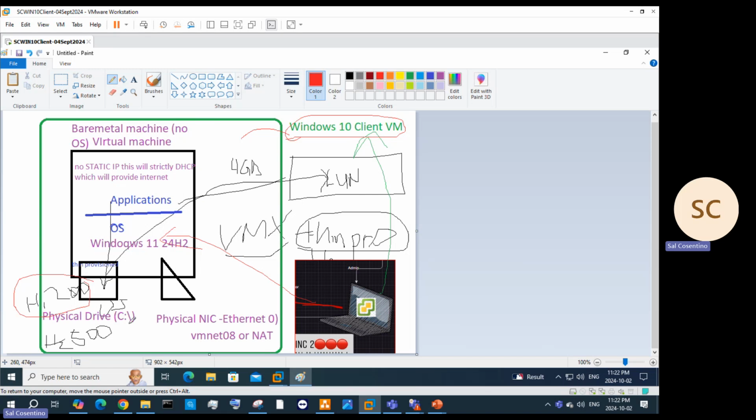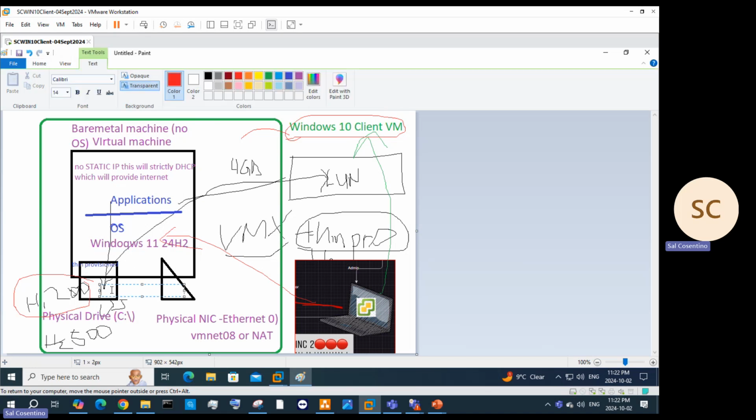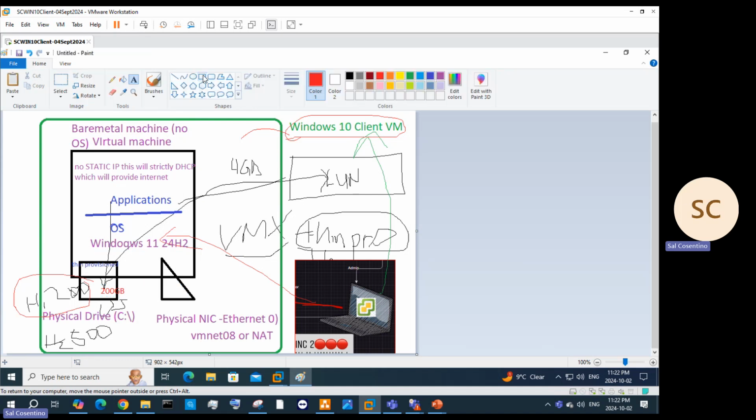Just ensure that you have adequate space. If your disk is 512 GB, you can use 200 GB. It doesn't mean that you're going to use the full 200 GB. You can use whatever you want out of it.